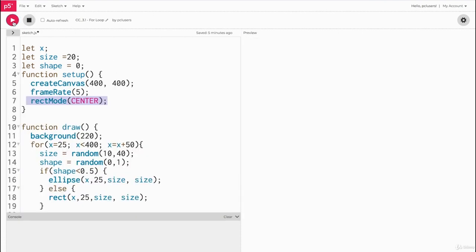So when we press play now, there, we have the rectangles placed correctly, and we have a generative pattern where the size and the shape are randomly decided. So go ahead and add a bit more randomness to this. Maybe you can add a couple more shapes and also try and change the colors based on another number. So play around with this, and in the next video we're going to look at how to make this a complete grid and not just one single row.